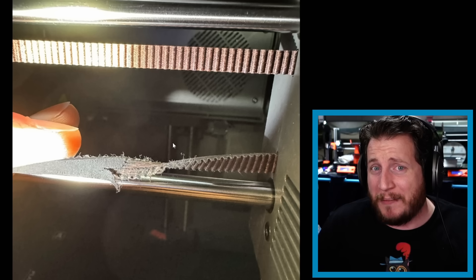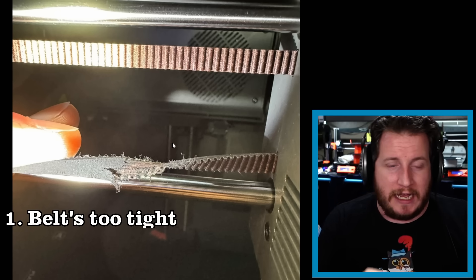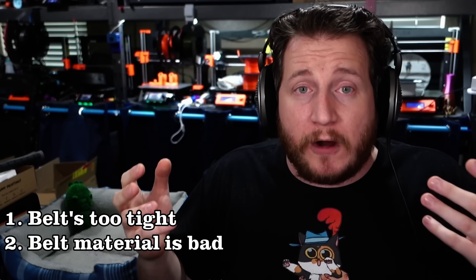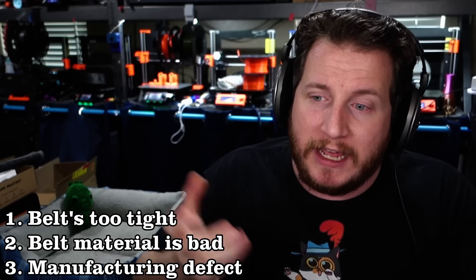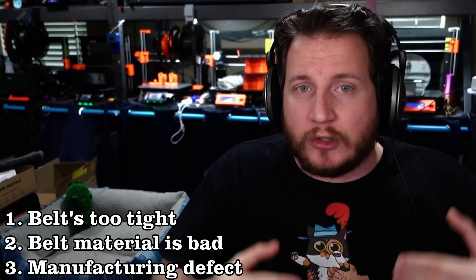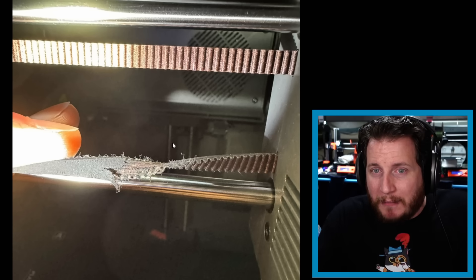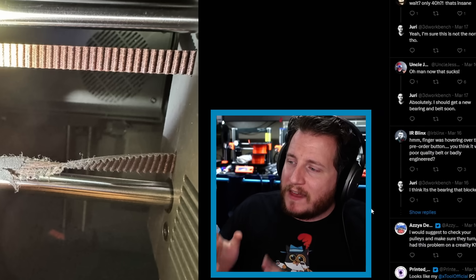I can't think of the last time this has actually happened to one of our printers, but this could be from having a belt too tight, having issues in the actual belt material — maybe that's where a seam was because it was poorly manufactured — or from the assembly process at the factory, maybe it was nicked or cut. There are so many potential issues. This is why it's good to check belts on your printer, especially Core XY machines where most of the belt can be hidden from view. Belt maintenance is something not many of us think of. I really don't check belt tension after the first couple of months. At that point it's probably stretched as much as it's going to. What do you guys do for belt tension?